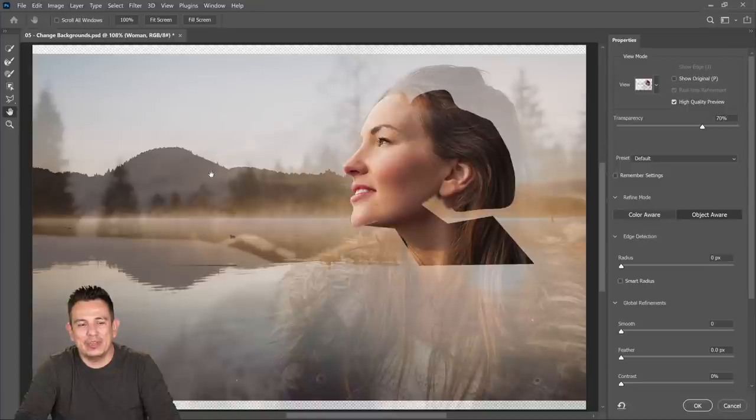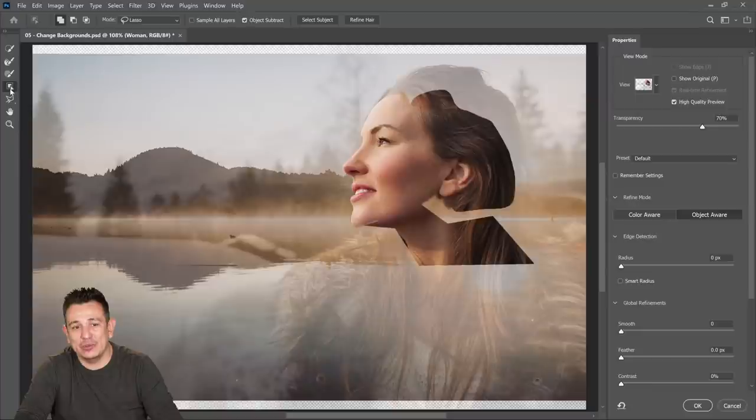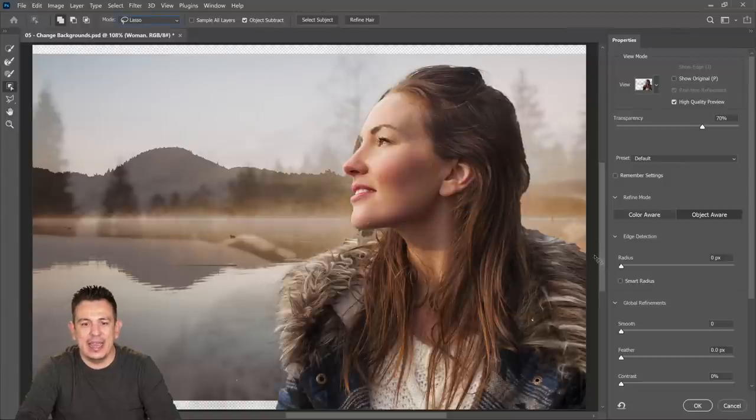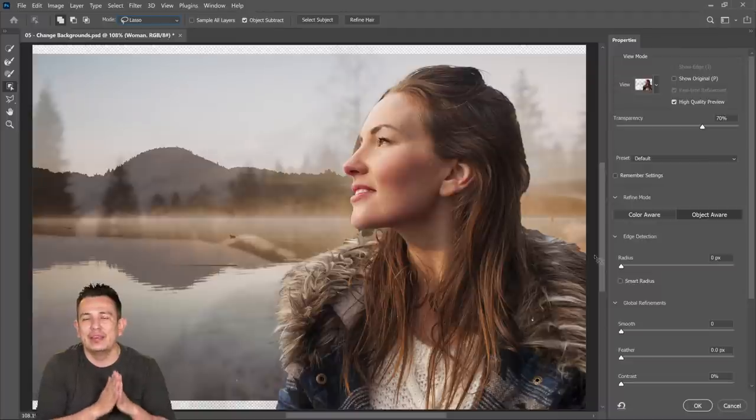And what I'm gonna do now is show you one of the tools that I skipped over, which was the object selection tool. The object selection tool has two modes, the lasso mode and the rectangle mode. The rectangle just makes a square version of what I'm about to do with the lasso tool. The lasso tool allows you to freehand a selection, and anything in that selection will be analyzed by Adobe Sensei, which is Photoshop's artificial intelligence, and it'll find the edges and make a selection. So this could be a really, really fast and easy tool to help you get started in making selections.